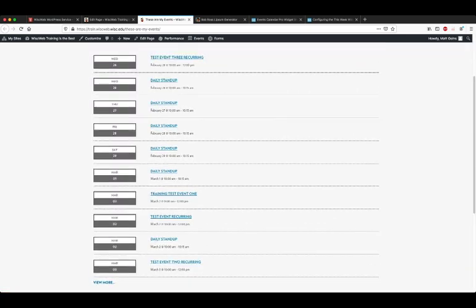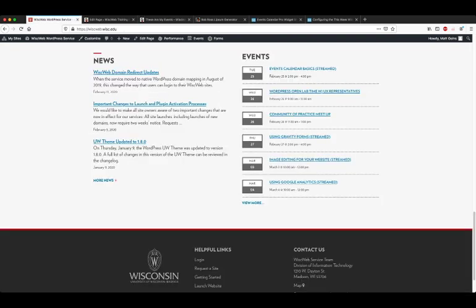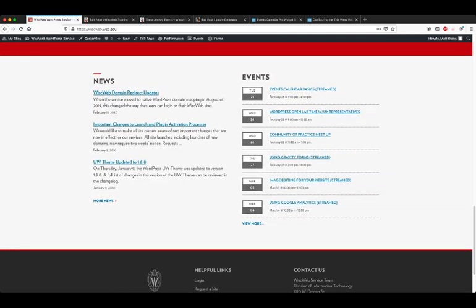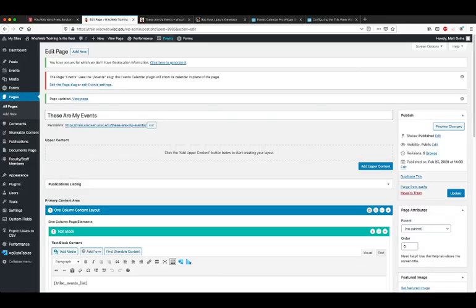And again, this is what I use when I'm putting my events on my pages. It's not ideal for the one part that I wish it did include, which is the description, the including of the excerpt right here. But for the most part, it does allow for a condensed list on a specific page, like what we use on the WiscWeb page right here. It keeps it nice and condensed for the purposes of what I use it for.